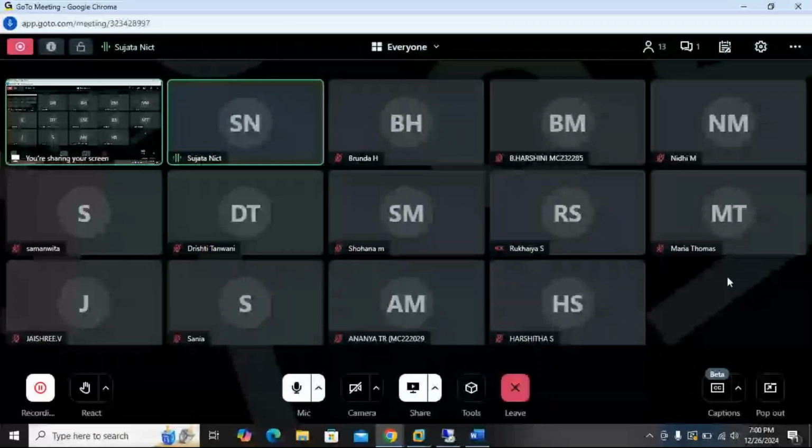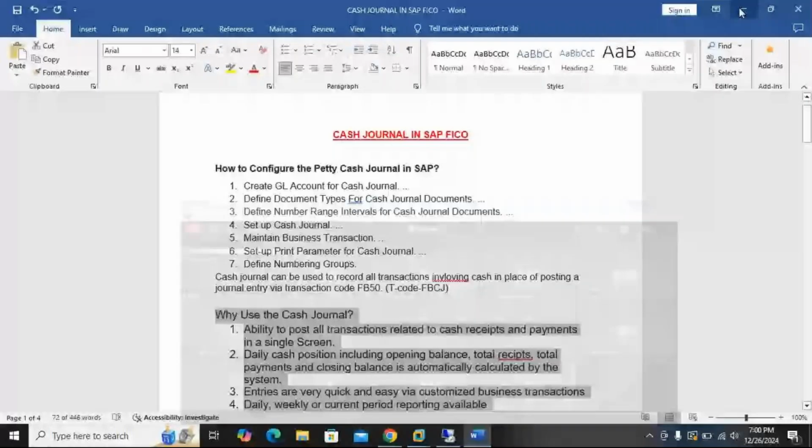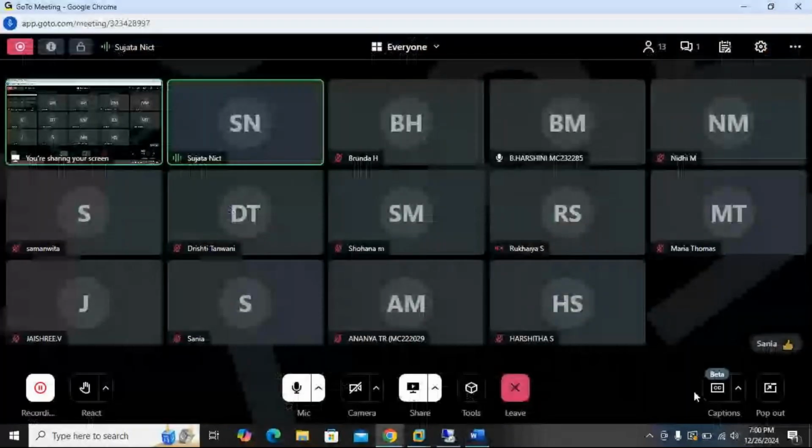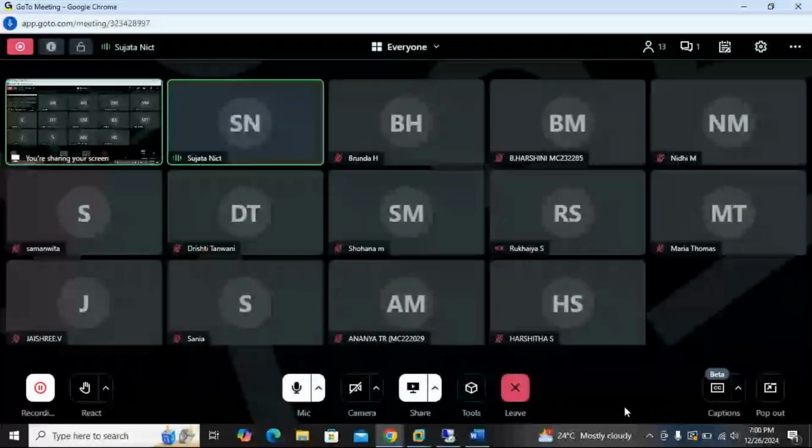Here, any doubts? So you understood how it is. Can you repeat, ma'am? See, that is a triple column cash book. First, a single column cash book. There is one cash receipt and one cash payment. Both the sides it will be there. Left side is the cash payment. I think right side is the cash receipt.